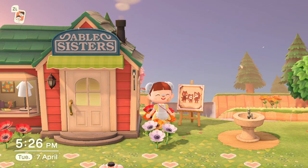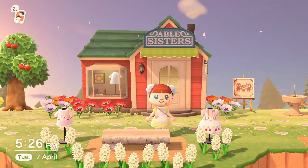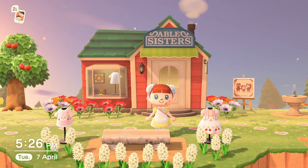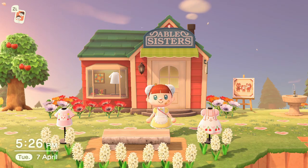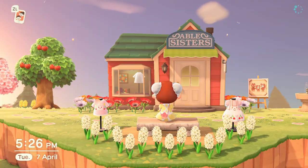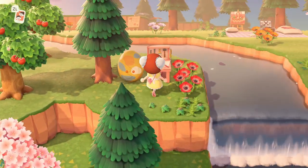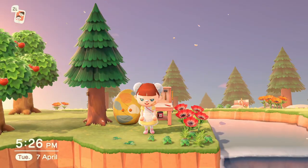This is a new area so it hasn't had as much work put into it, but I still really like it up here. Out the front of the shop I have my designs — Lil Land merch — so if anyone comes to visit Lil Land you can collect merch at the Able Sisters. There's a little bunny dress and bunny t-shirt, and on the back of the t-shirt it says 'Lil Land.' There's also a lovely bench where you can sit and wait for your friends to buy clothes, or sit facing the opposite way and watch everyone go into Nook's Cranny. Over here is my secret quick-change area.